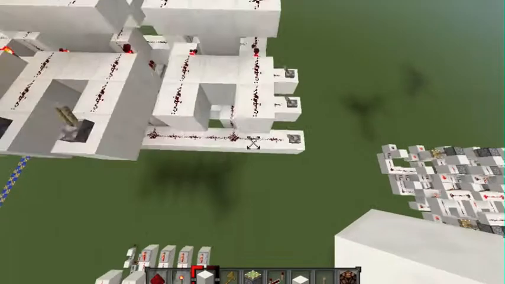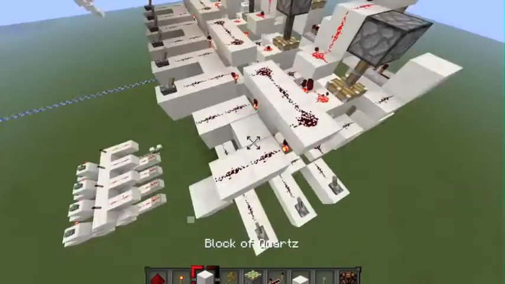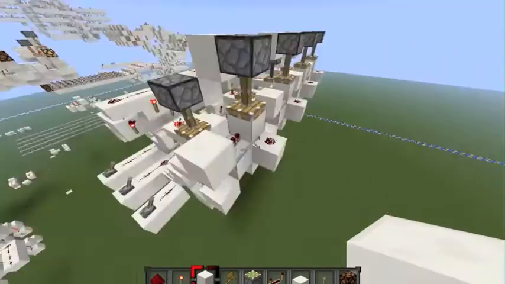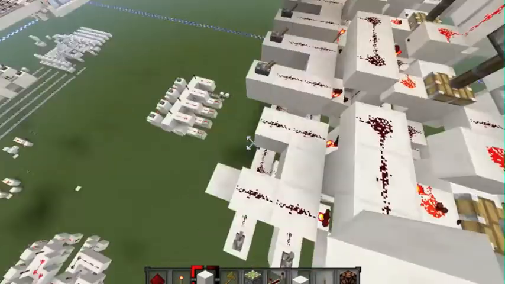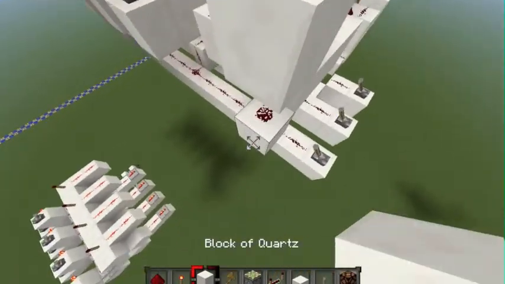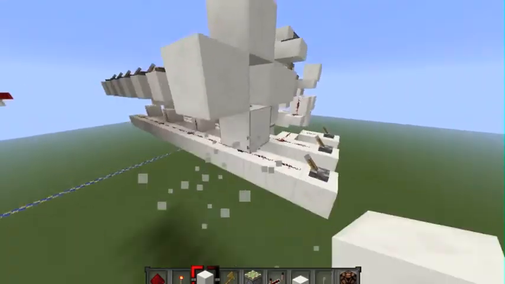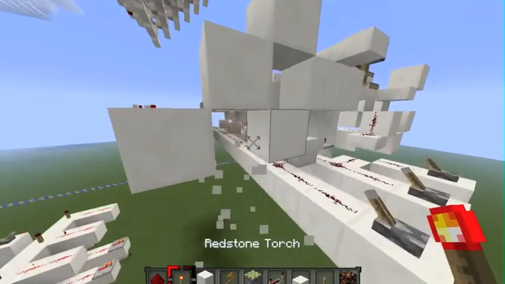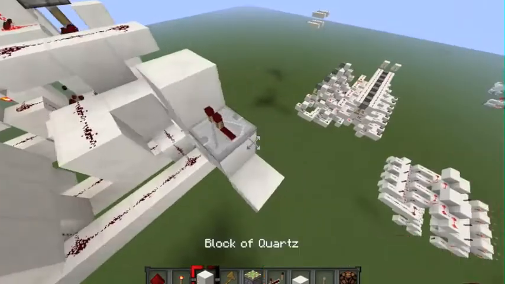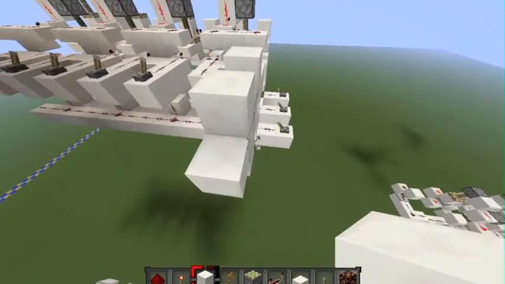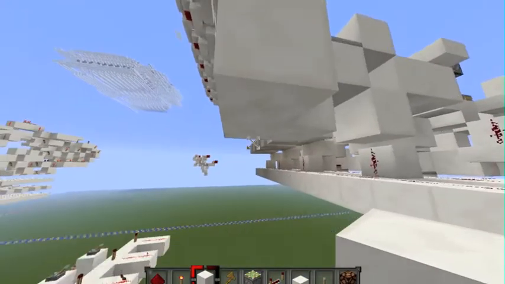Anyways, so now we're going to actually build the input inverters, which can be any XNOR you want, or XOR, depending on what you want. But I'm just going to use this XNOR right here, which is the multiplexer-based one, because it's simple, and I'm running out of time. So, yeah, not much to say about this. Actually, I didn't really explain how it worked, but I'll put that out in another video. And of course, I forgot to make that into a slab.